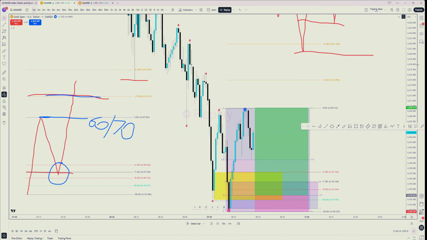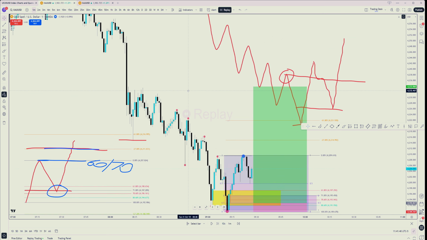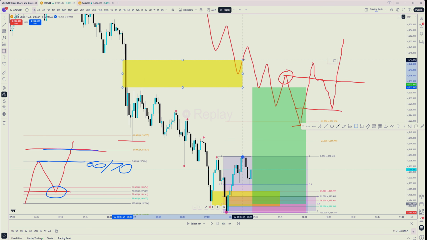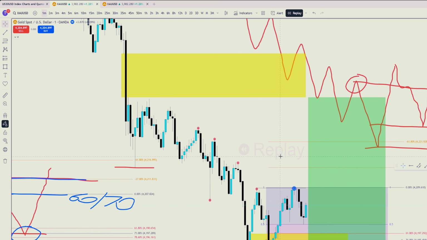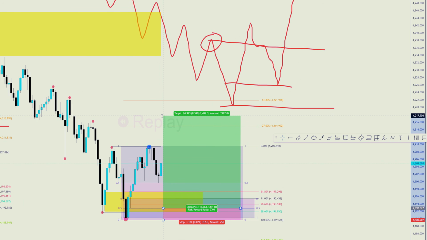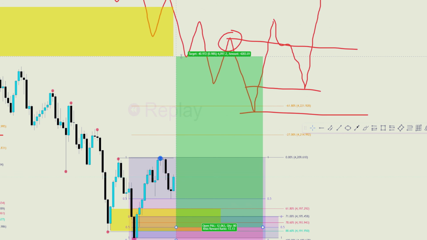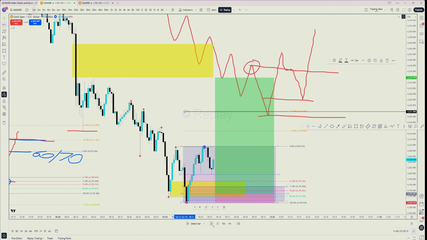So in this specific case, I wanted to go for these highs up here, and the reason why was because I saw there was this imbalance that got left behind. I thought, if it goes up there, maybe it'll keep running. That was my overall target. I actually ended up exiting the market somewhere around the negative 61.8, and I'll explain why as we start playing into this here. Let me slow this down.